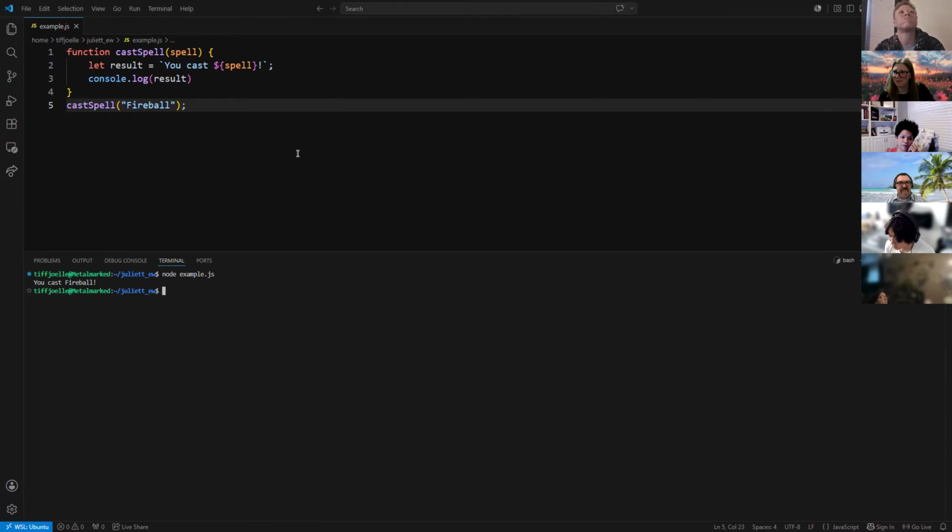I was going to ask if you have a use case, maybe something on top of your mind that you would do this but not need it to return. Most of the time I would do that with something like this where I need to show something on a GUI or a screen or put in a log, but not necessarily return a value. So if I'm logging things to a log file, I would call a function that would just automatically write it to a file, but I wouldn't save that value in a return statement. Once it writes it, I would just move on. So that's one use case.